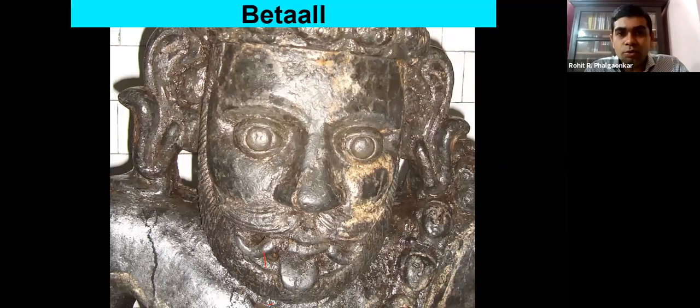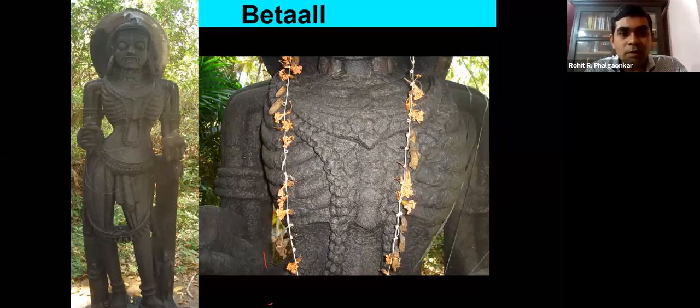Now I will just go to the folk sculptures of Goa. I've already introduced them to you. This is a sculpture of Betal, which is found in Pangini. Many Portuguese references of Betal are there. These are huge, colossal sculptures which are worshipped all over Goa, even across the coastal belt, Sawantwadi and Karwar also. And this sculpture is the largest on the coastal belt of Konkan. It is of stone and it is of Betal.